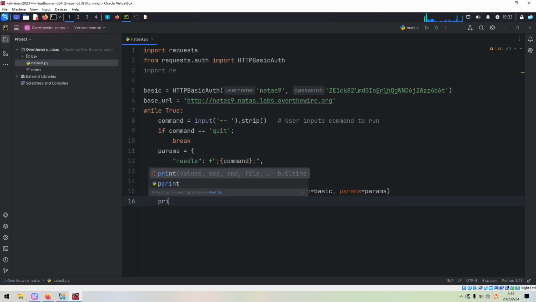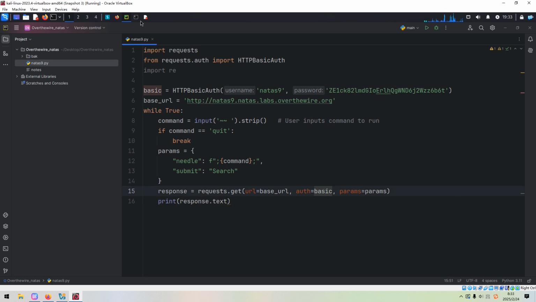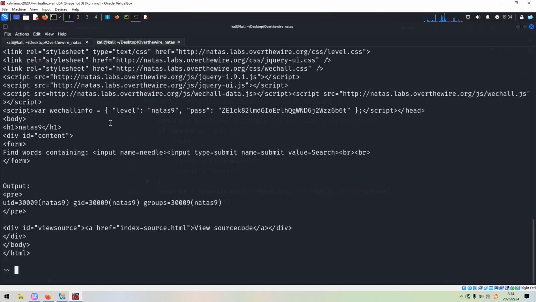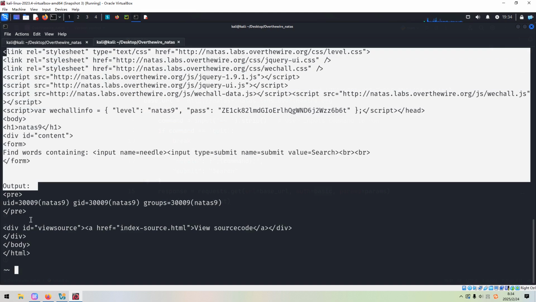Okay, so now we can print response text to see whether the program can work up to this point. Okay, now we can run, like, id. Yes, the command can be executed without a problem, right? So what I mean, just as I said, I need to use the regular expression module because I do not need any other markup or information data in the web page, right?